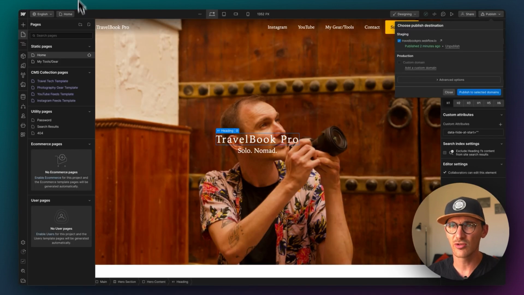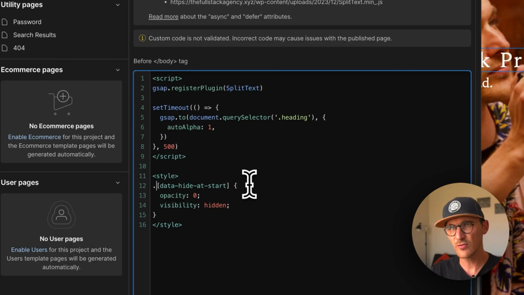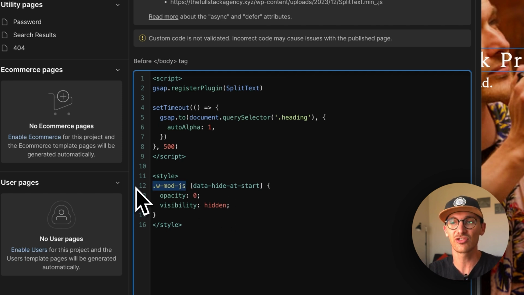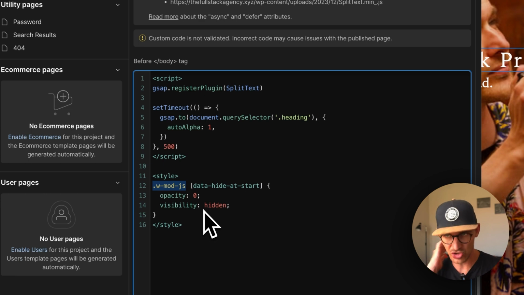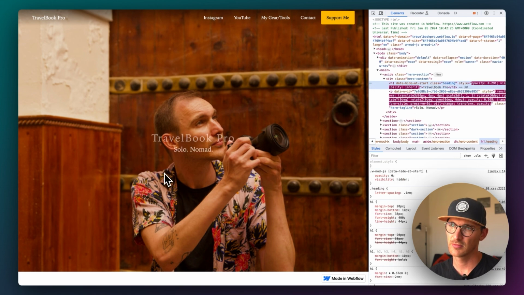So what we can do is if we go back to our CSS, we only want to hide at start when w-mod-js is available. If it's not higher up hierarchically than hide-at-start, then we're just going to show, and everything should be hunky-dory. And refresh, everything should be as we expect it because JavaScript is enabled.